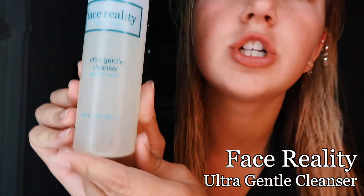So now I'm going to show you my actual face skincare routine. First things first, I'm going to use Face Reality's Ultra Gentle Cleanser. I'm going to start off by getting my face wet, and then I'll take the cleanser, get it a little bit wet, and go in circles to try and get off any extra makeup that didn't come off in the shower. Then I'm going to rinse it.